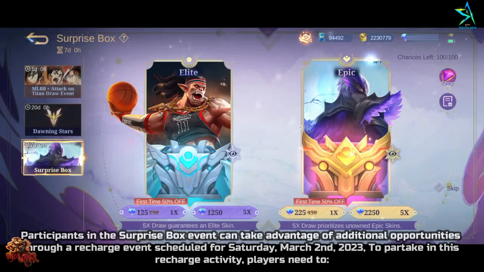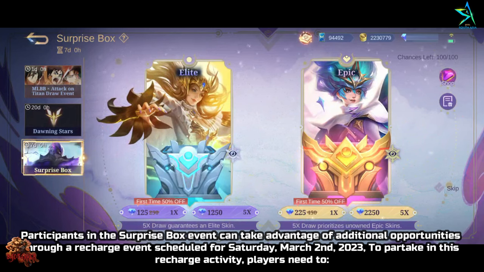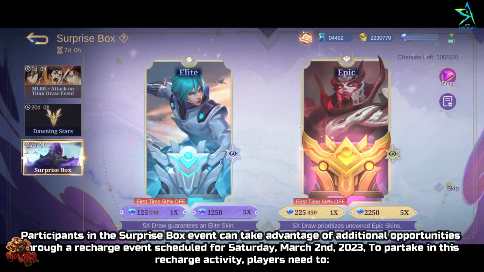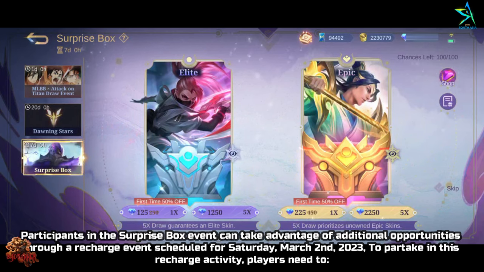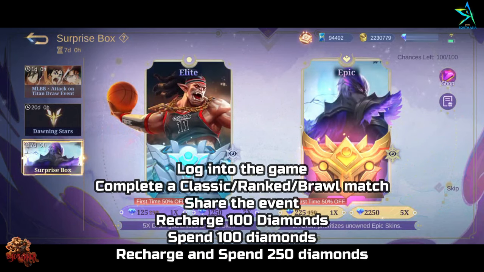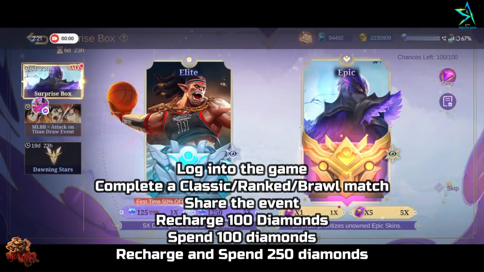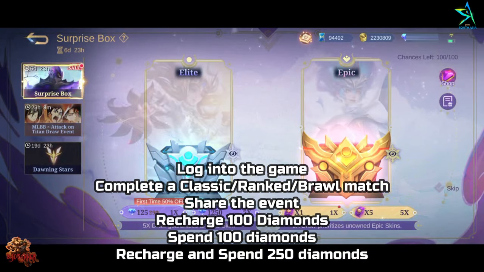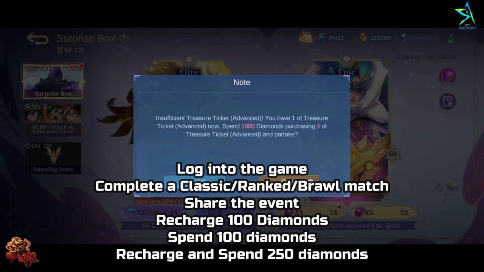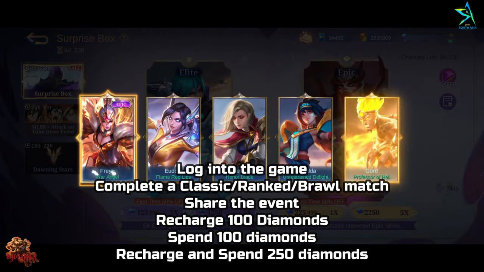Participants in the Surprise Box event can take advantage of additional opportunities through a recharge event scheduled for Saturday, March 2, 2023. To partake in this recharge activity, players need to log into the game, complete a classic, ranked, or brawl match, share the event, recharge 100 diamonds, spend 100 diamonds, and recharge and spend 250 diamonds.